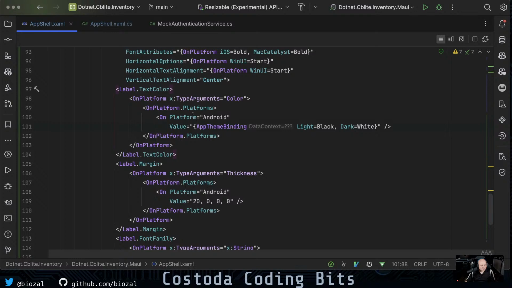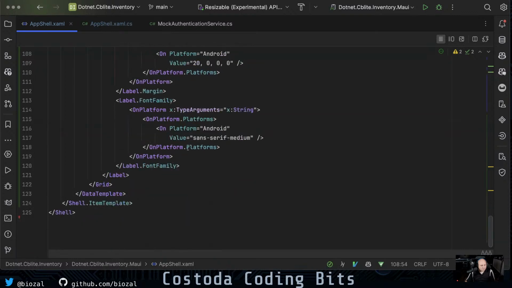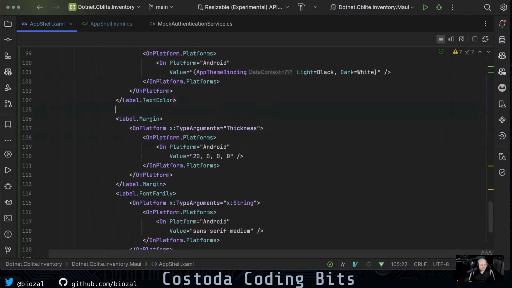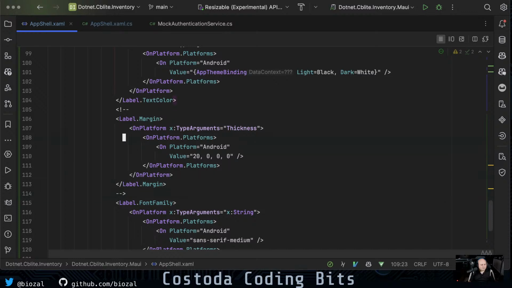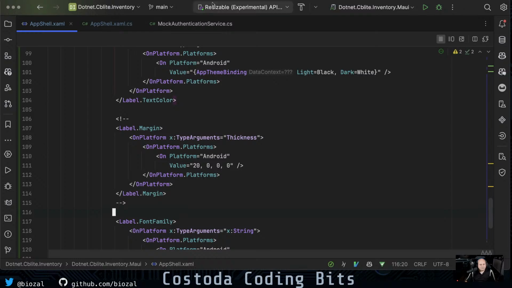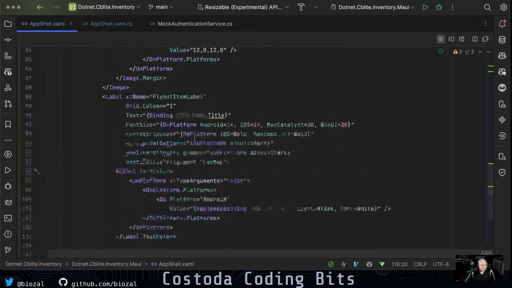Okay, let's see what's here. Boy, it could be this margin. Let's do this. Is it not going to let me comment that out?